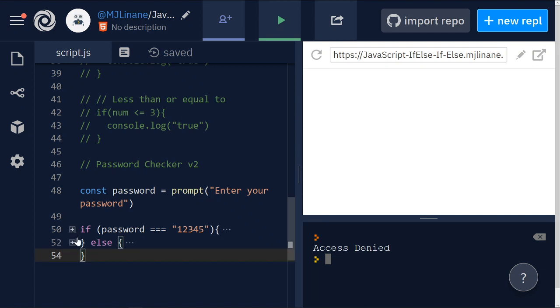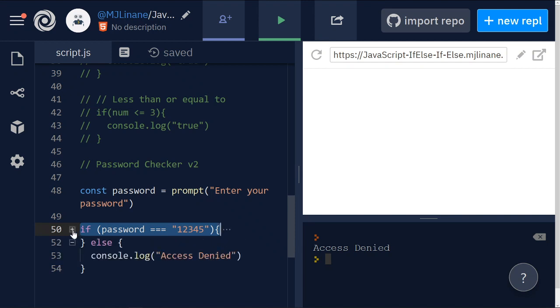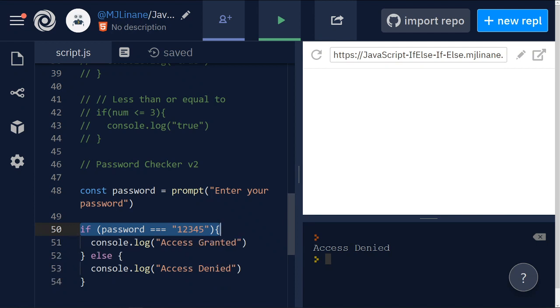So what did it do? I'm going to close these things real quick so we can take a look. It goes to this line 15, and it says, okay, if password equals 1, 2, 3, 4, 5, it does a check on that condition. If that condition is false, if it's not true, it goes to the next line, 52. Yes, it is 52. It jumps down to 52, and it skips this line altogether, doesn't see it. It goes down to else.